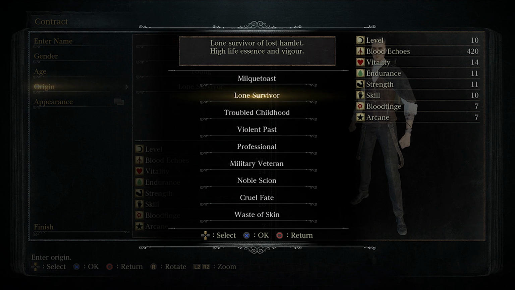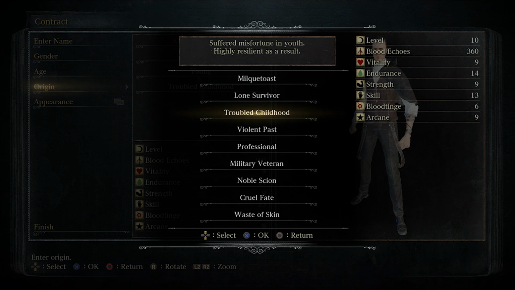Cool. Okay, then, the saddest class possibly, Troubled Childhood. Suffered misfortune in youth, highly resilient as a result. It brings back memories. It's got the highest endurance, which basically means you can get off more strikes without having to stop and wait for your stamina to recharge. You can also sprint and dodge a lot longer. It's also quite skillful. It does sound like more of a skill combat class than a tank class, really. And skill is basically dex in Bloodborne.